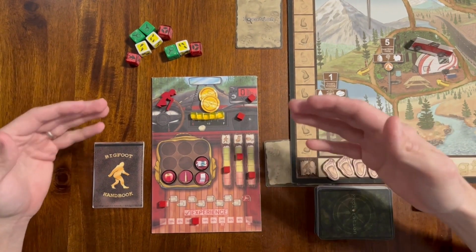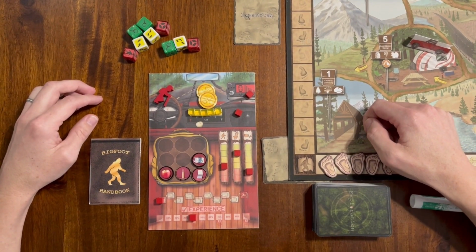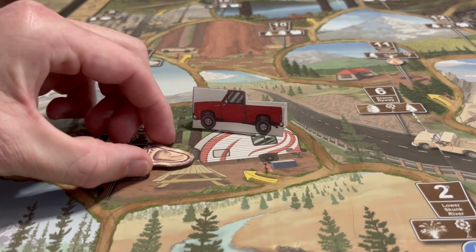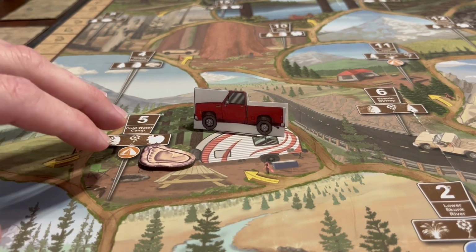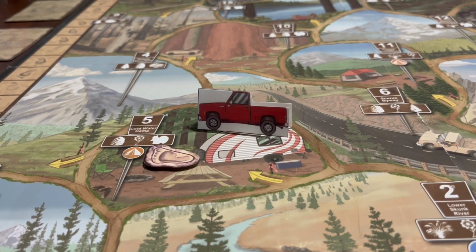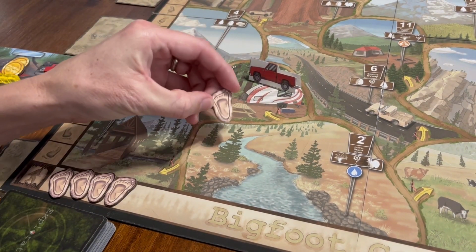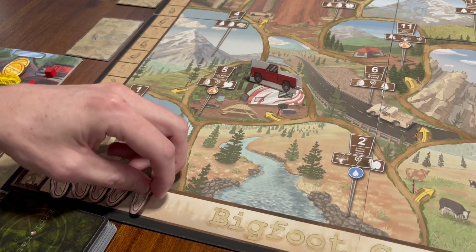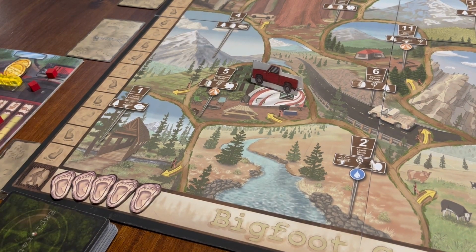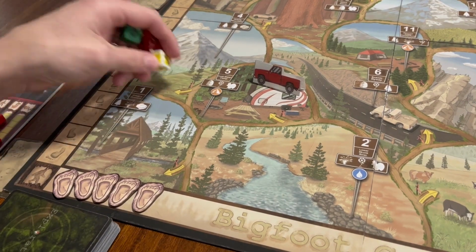Okay, so we've taken a look at the player boards now and the scouting dice, and now we're going to take a look at how scouting works. When you're in a location that has an activity marker in it, that means that there has been Bigfoot activity in that location, and you will be able to scout the area for evidence. So the first step is to remove the activity marker from that location, place it back down here on the board, and then we're gonna roll 3 scouting dice, and we're gonna have to look at our condition track to determine which colors we're gonna roll.